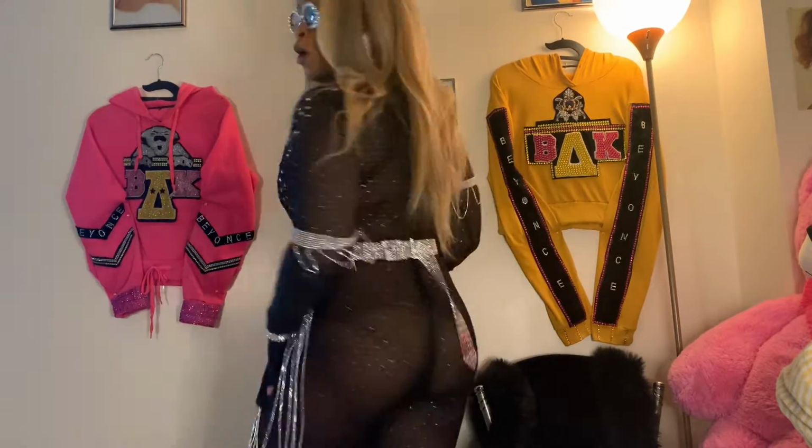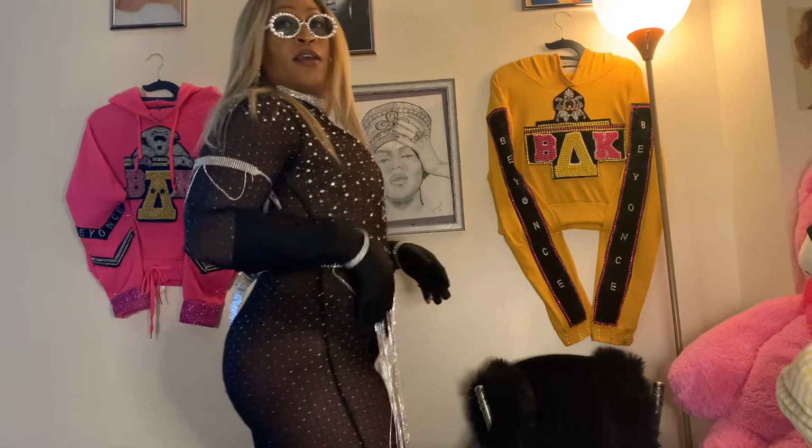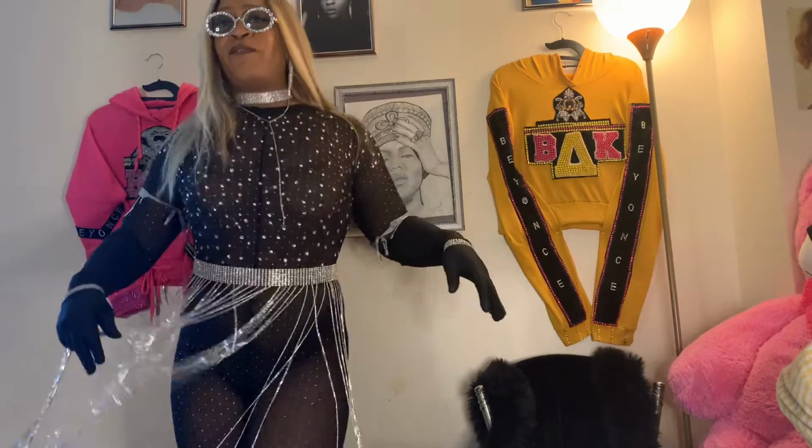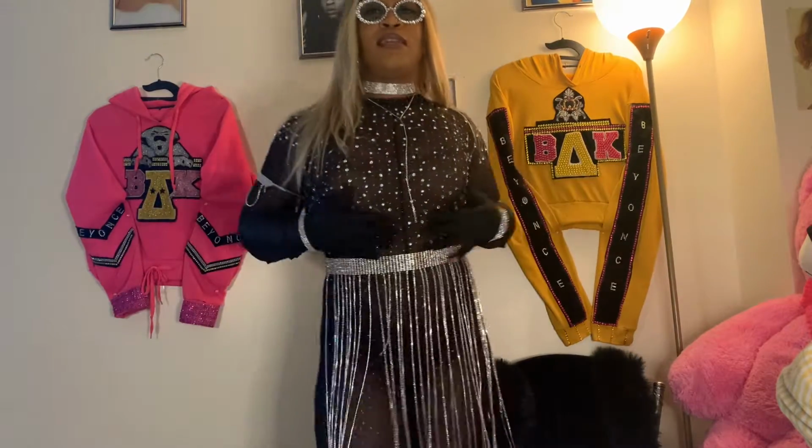Let me give you a turn. You catch that? Yes, look at all that. Yes, look at the figure. Look at the figure. Give me two waist trainers any day.